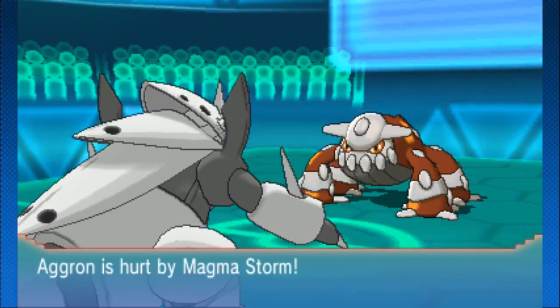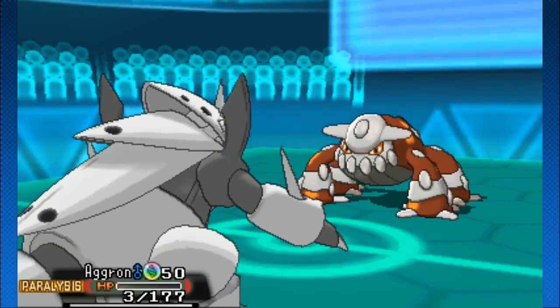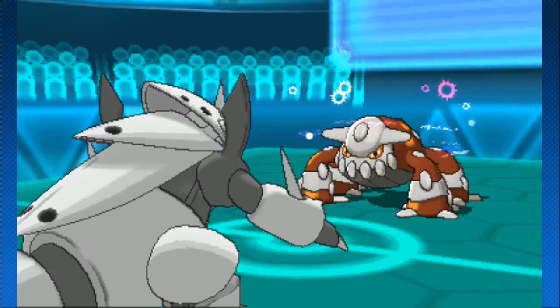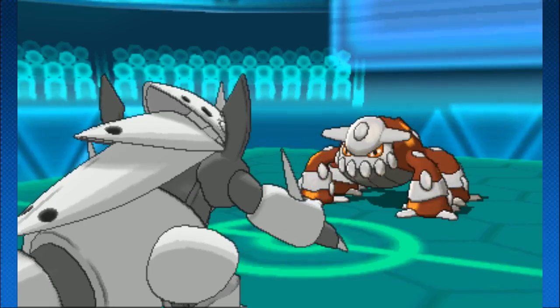Swirling damage at the end of turn. Magma Storm's going to happen. Magma Storm's going to miss again. Aggron actually gets the Thunder Wave down. So we'll try to get the paralysis across all the members of the team, further defeating the purpose of the Sticky Web.